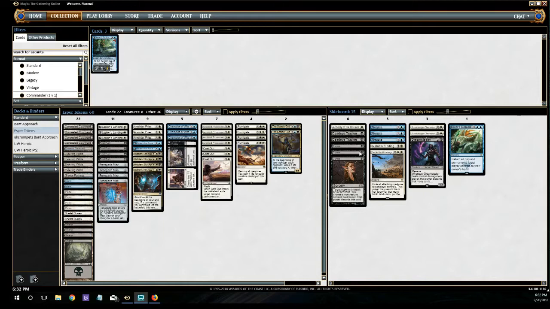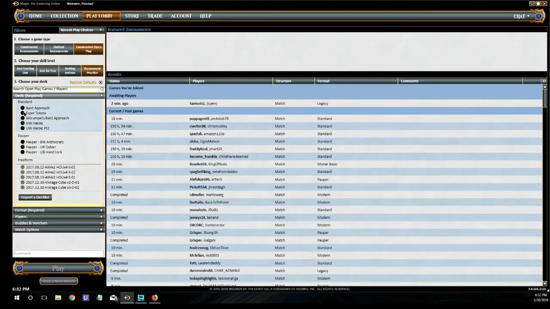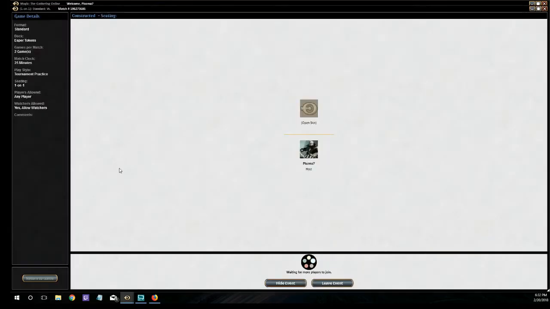You got your control cards, you got your anti-aggro cards. So it's a pretty all-around sideboard. Feel free to make any comments or ask any questions if you have any. But otherwise, it's fairly standard from what I've been running. So we'll give it a go in the tournament practice room. If we're feeling good about it, we will eventually try to throw some leagues in. So let's see how this goes.